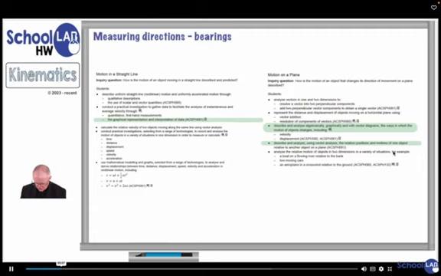In terms of our syllabus, it says we're going to be looking at the graphical interpretation of data. So we're going to be drawing arrows to show the direction in which objects travel, graphically doing that with our vector representation. But we're also going to be looking at how we do that in terms of an algebraic description. So we're going to be using quantitative data to calculate the actual magnitude. But when we do our vector diagrams, we're going to be talking about how we can do that in relation to the position and bearings.